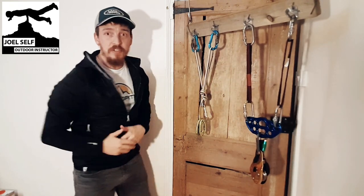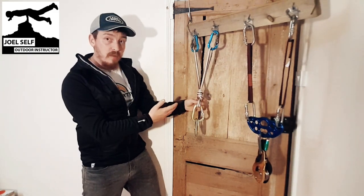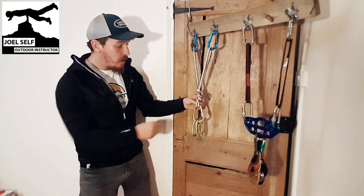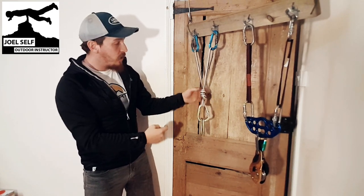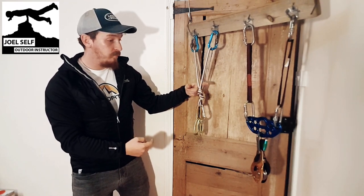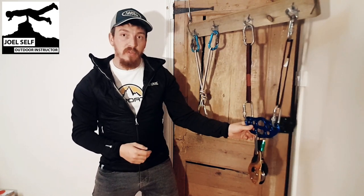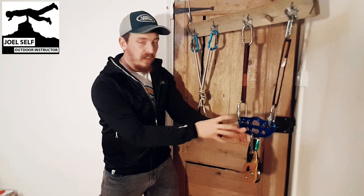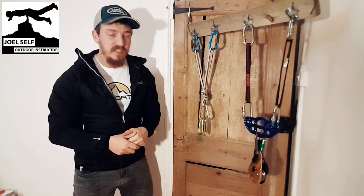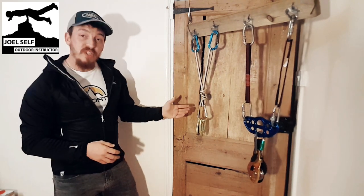Both have got sling connections coming down, and at the base of which is a master point. In our traditional rock climbing setup that's formed by putting a knot in the end of the sling, which gives us these loops we can clip into. There's also the opportunity in this particular anchor to clip higher up in the shelf as well. On this other setup we've got the rigging plate, which is kind of the big question here. This rigging plate brings everything together in a master point — everything nicely equalised, with lots of options to clip bits of equipment in, just as we do with this one.